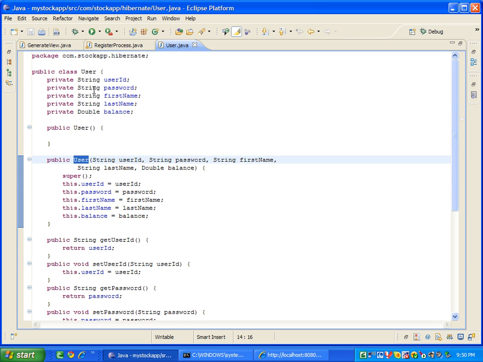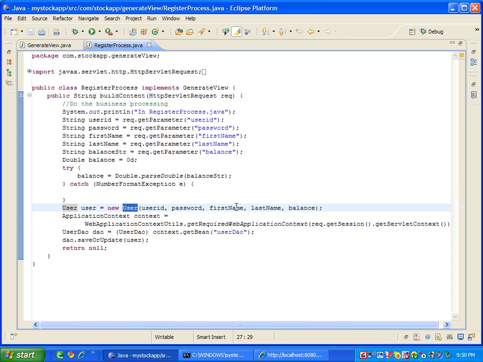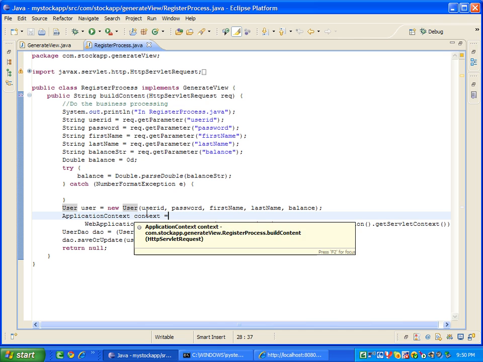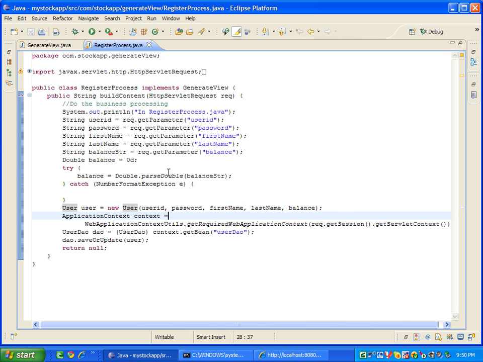So by now you would know that this user is a bean. Come out of this. This line basically establishes the Spring context and you will understand why I do that later. I am getting a bean from that context, userDAO, and I am executing a saveOrUpdate of this user object. And believe it or not, this code actually does the saving into the database.